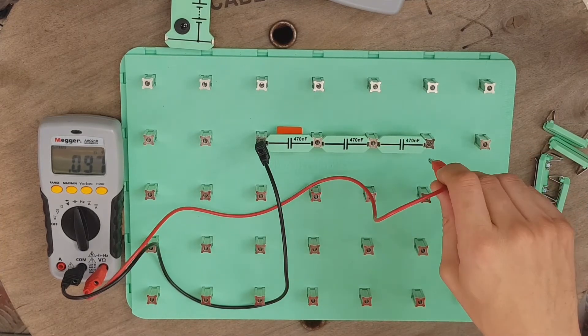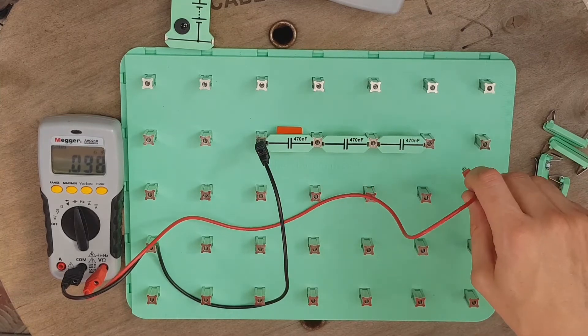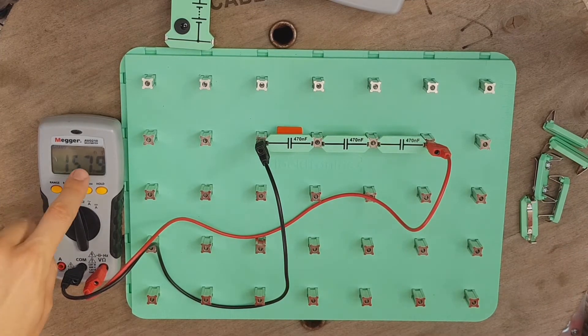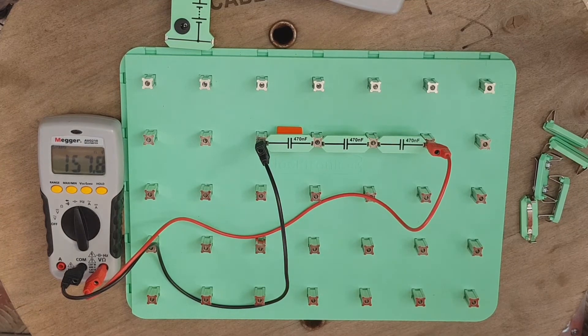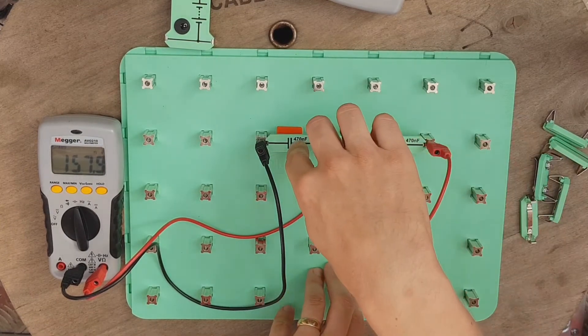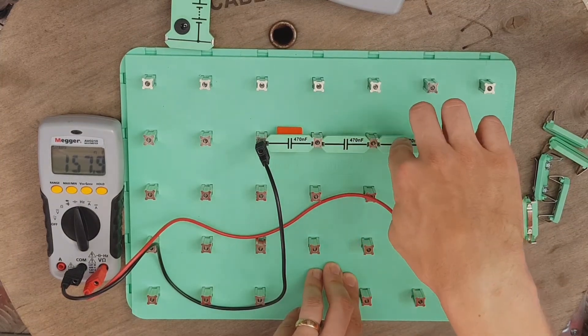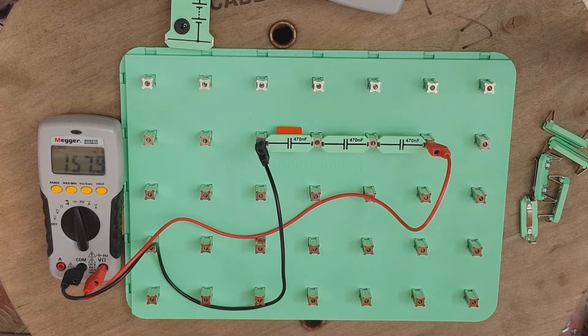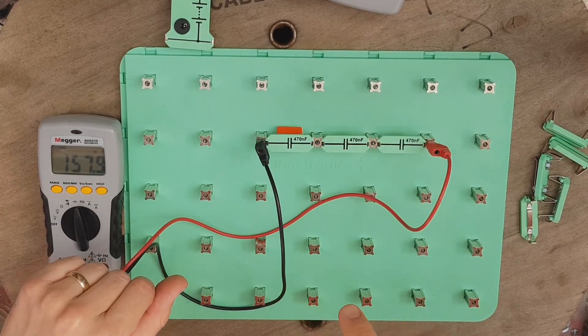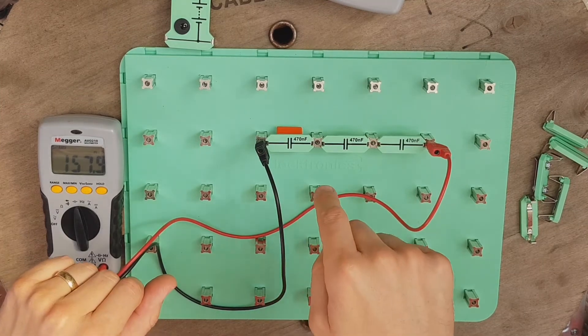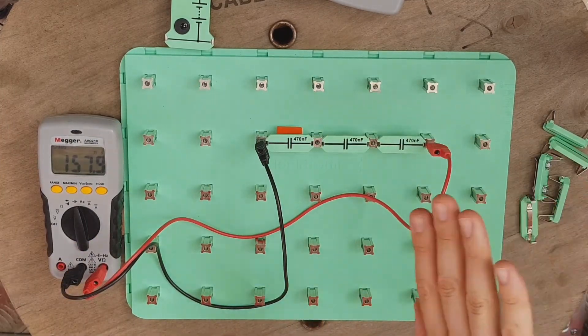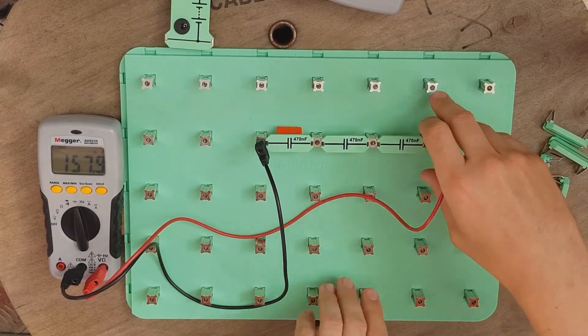We should get a value of 157. Let's plug that in and there it is - 157. Allowing for that little bit of tolerance, we've nailed it. Because we're increasing effectively the distance between the plates of the capacitors, the capacitance is constantly dropping and getting smaller. It does follow the exact same rules for resistors connected in parallel. We could say that 1/CT equals 1/C1 plus 1/C2 plus 1/C3, and we could keep applying that rule whatever number of capacitors we had.